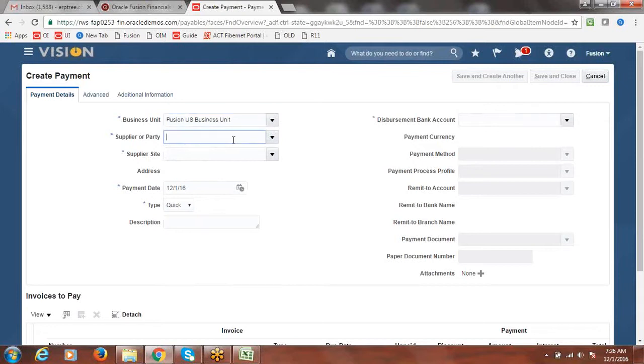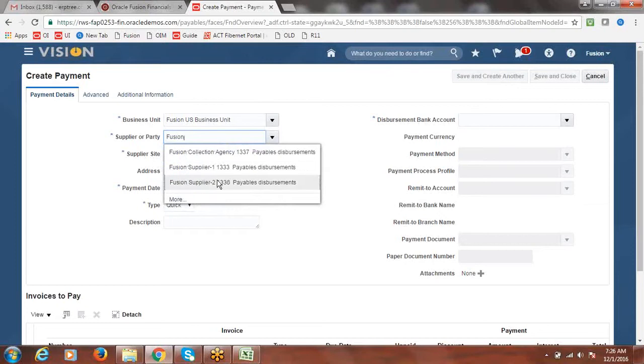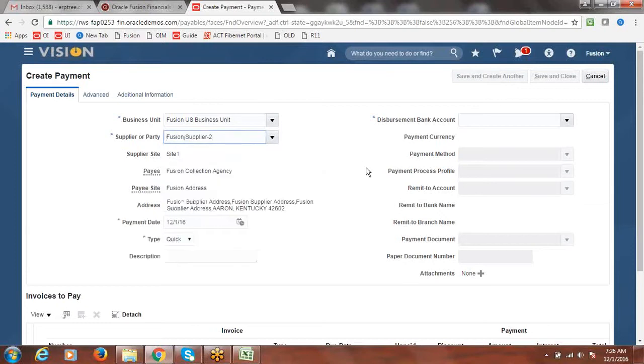Select your supplier, which supplier invoices you want to process for the payment. Supplier 2 invoices.